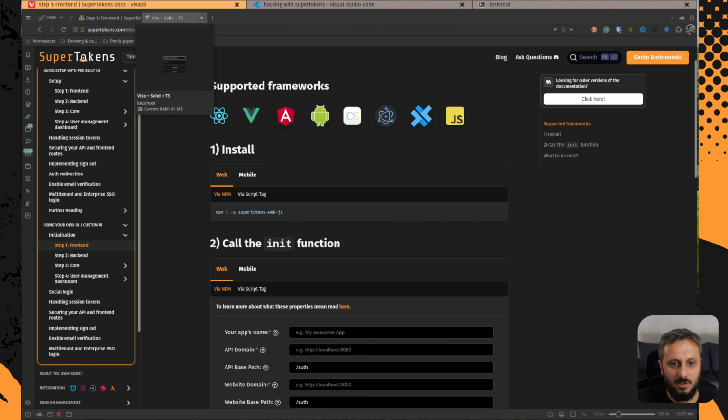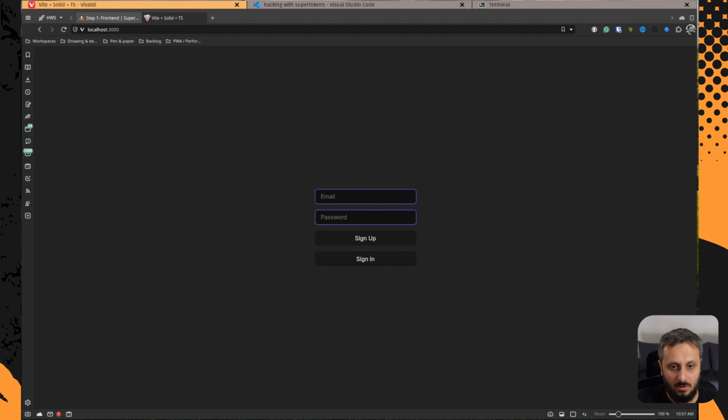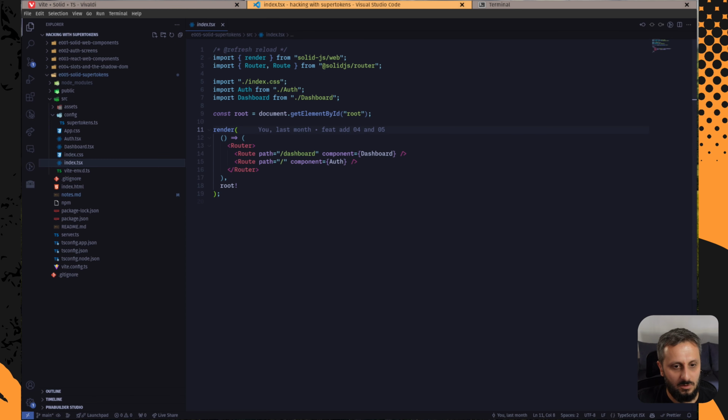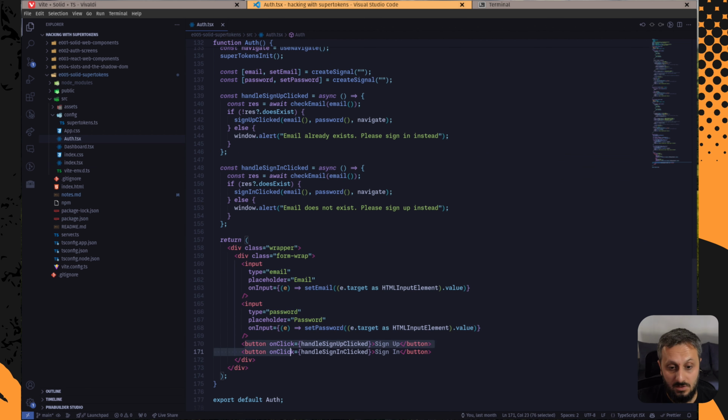Let's do a quick recap about what our application actually did and how it looks. We have this screen over here, which translates to, let's find where it was, over here. We're using Solid Router, of course, and we have two routes. One of them is path /, the other one is path equals dashboard. And they both map to auth and dashboard. Auth is just this screen where we return a div. We have a bunch of signals in place for handling the input and some events for handling the button clicks.